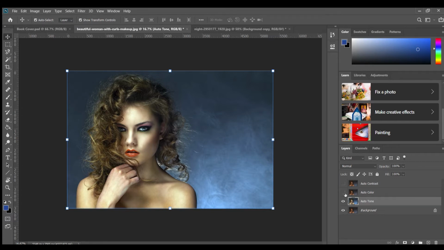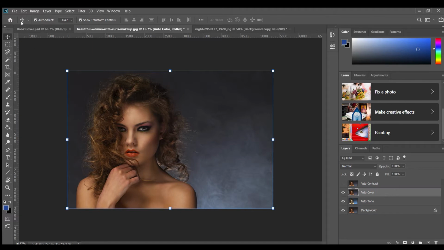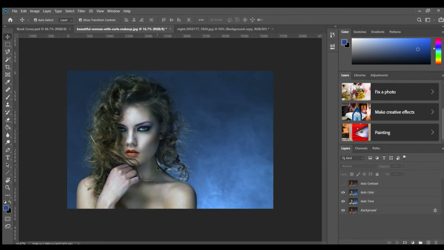Now for the auto color, let's turn on that layer and go to that layer and see how it would look if we go back to image and we click auto contrast. There you go. Oh, sorry, that's auto color. With auto color, it's almost similar to auto tone, but more blue.